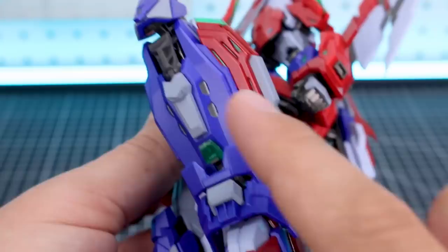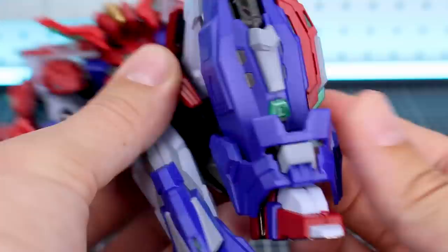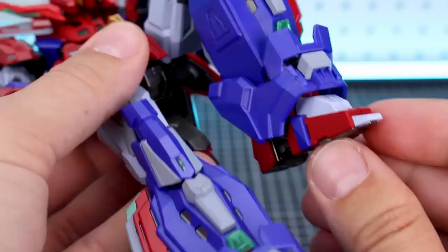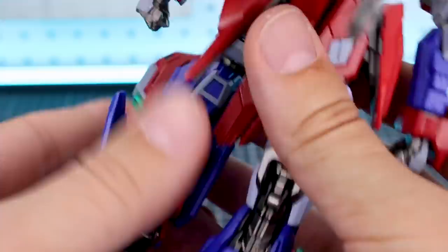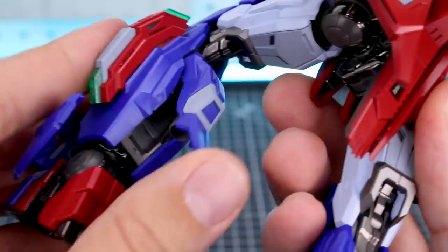This ankle armor can move around like that. It's a very large ankle armor, but it does work really well. And then with the feet, you have a lot of articulation here. The toe does bend down like that. Up underneath the feet looks really nice, again, with the metal frame, with all that shiny metal up inside there. Around here on the back, this part does also move up and down like that. Your back skirts do move if you're the kind of person that minds about that.